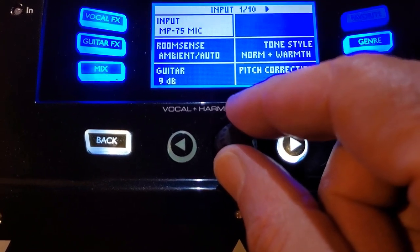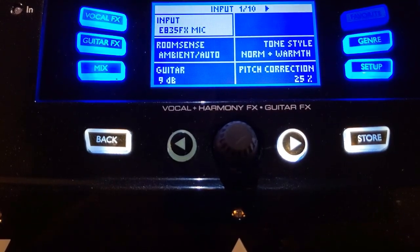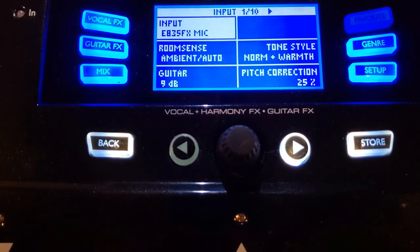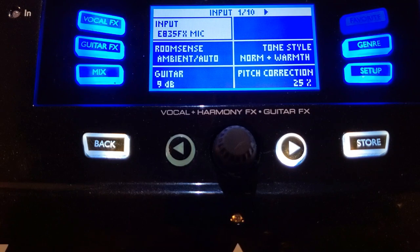The mic type setting can make a difference. I'm using the TC Helicon Play Acustica adapter on a regular dynamic Shure SM58, and when I put the adapter on it actually stopped working. I had to come in and make some minute changes to get it to work. Now I can use the on/off on my mic as well, without needing the foot pedal — which is handy when you're performing.